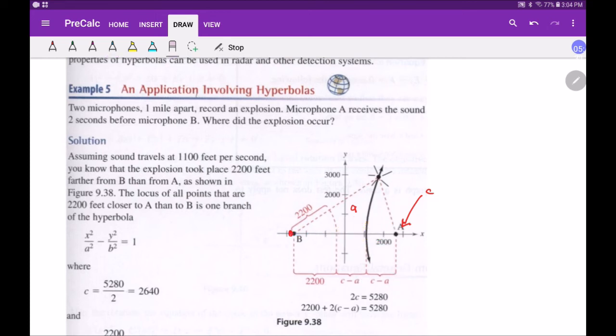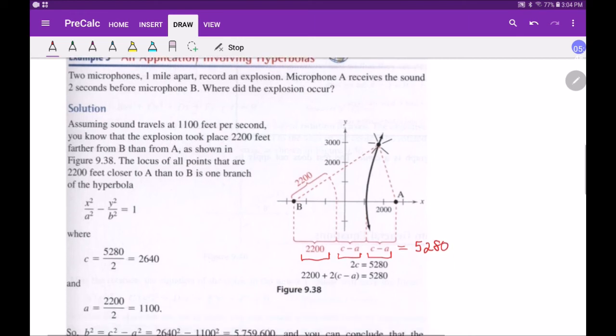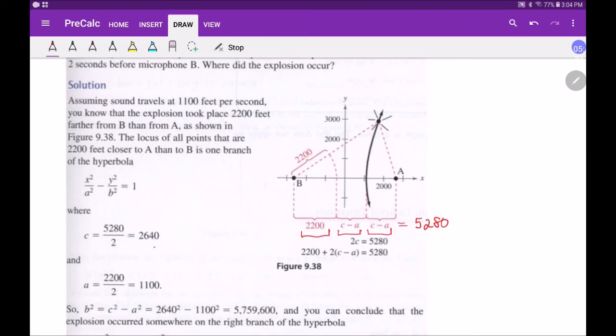Now I want you to think about something else. I have C minus A on this side and C minus A on this side, but they're supposed to equal. My problem told me it was a mile apart. So if I go through all those motions and plug in, I know that C is half a mile because the origin's right in the middle. So C going out to A is 2,640. The only thing I don't know in this formula is A, and I can solve for A, which I did. If you don't believe it, do the algebra, and it will work out the way we said.